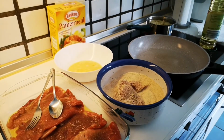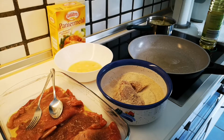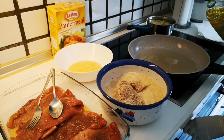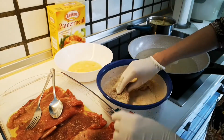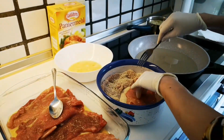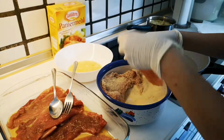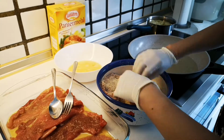After ko magluto, mamaya lilinisin ko itong kitchen ko na ito. So yan, lagay na natin yung oil. Yung gamit ko ay rapeseed oil. Either I'm using rapeseed oil or olive oil kasi yun ang recommended ng doctor ko sa akin. So ayan, ilagyan natin ng breadcrumbs muna lahat. Tapos balik sa egg, tapos sa breadcrumbs, paulit-ulit.